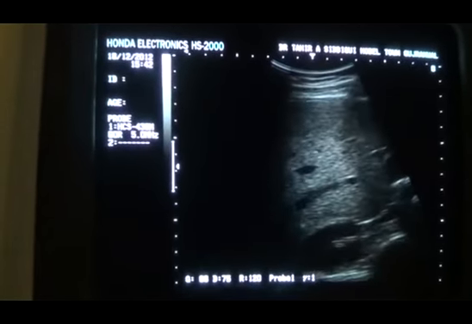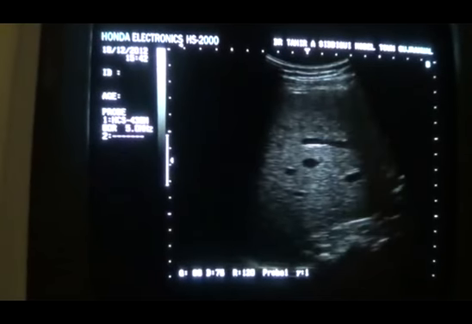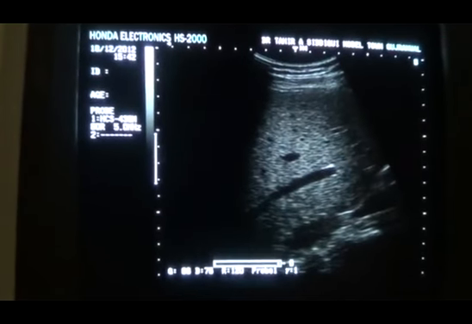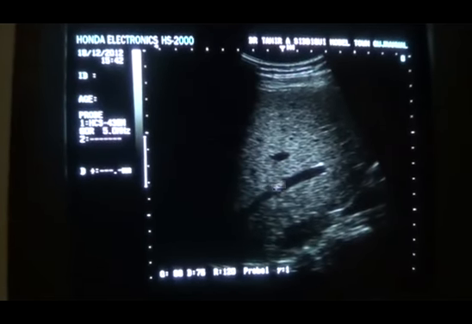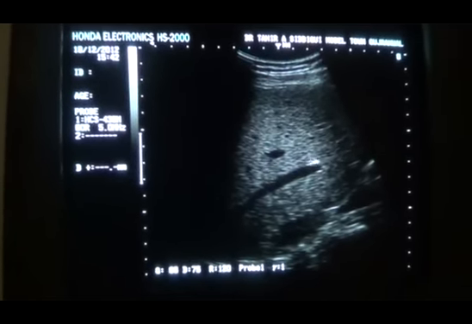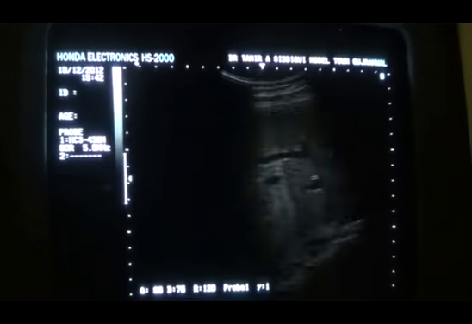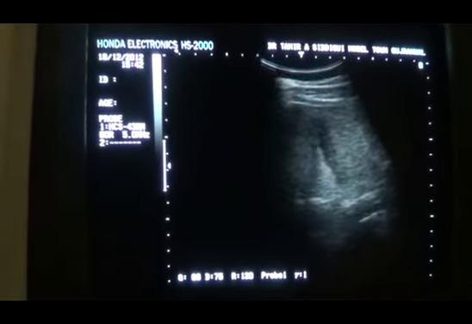And if you see the vessel margins, especially those of the right hepatic vein, of the hepatic vessels, you will see sharpness of the vessels. There is no blurring and no loss of vessel margin.